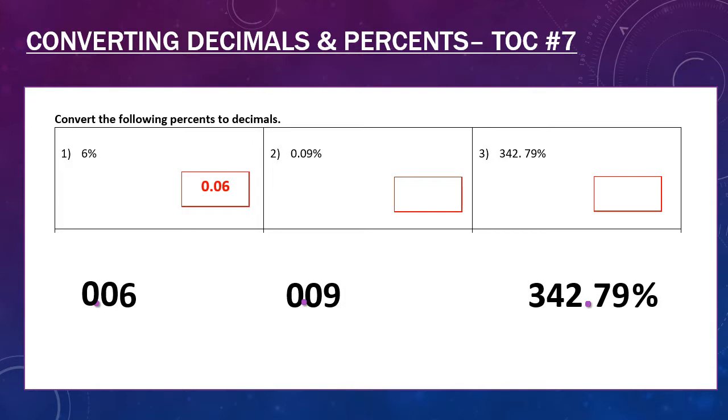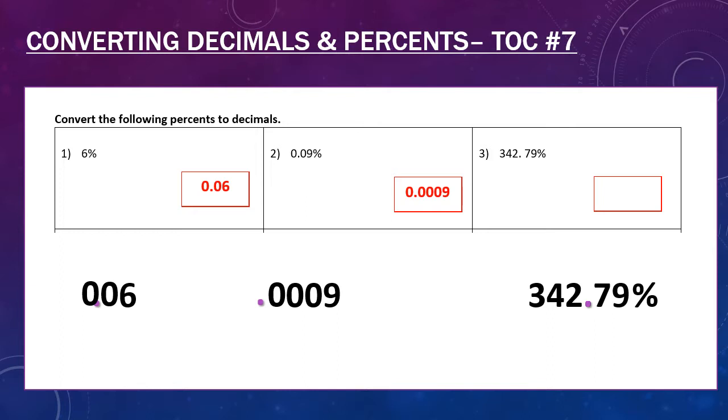For number 2, again, I already have that decimal. So when you take your percent sign off, your decimal still has to move. It's got to go to the left. Jumps the 0, and then it jumps in empty space. So we got to add another 0, and we end up with 9 10,000ths.